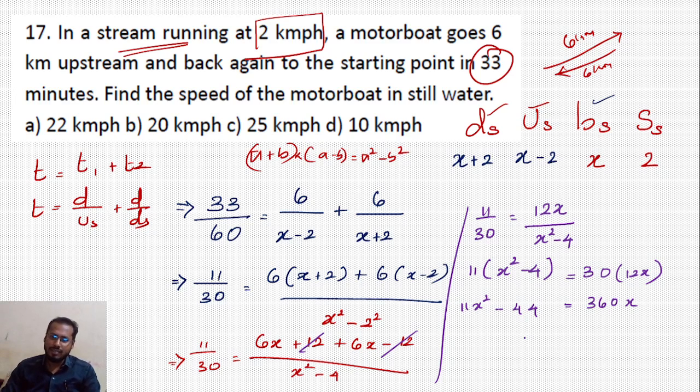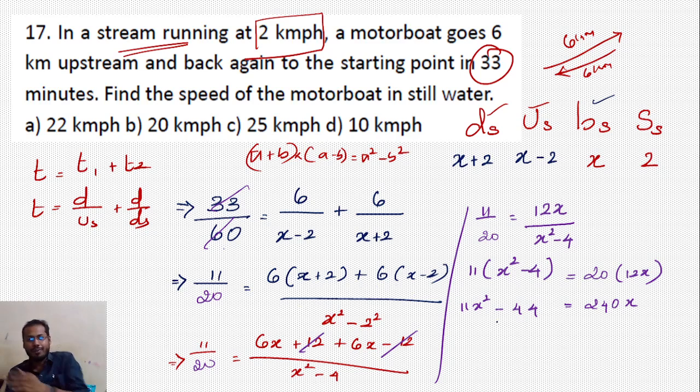Listen guys, 12, yes, 3 times 30. Oh, sorry, I just now came to know that 30 is, this is 11 times and the 3 table will be 20, not 30. So here I need to write 20. So 12 times 20 is 240. See, now you can understand that our answer will be a multiple of 11. See, 11 and 44, correct? If you are able to judge, you can get the answer. Otherwise, let's complete this. Very simple.